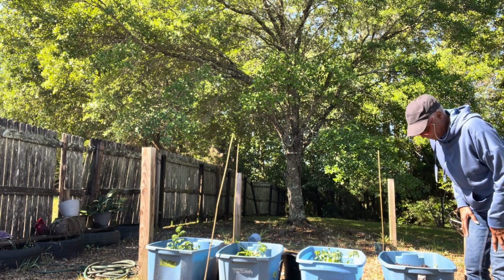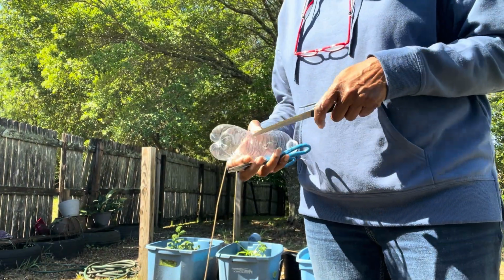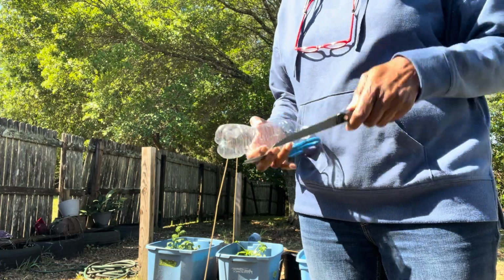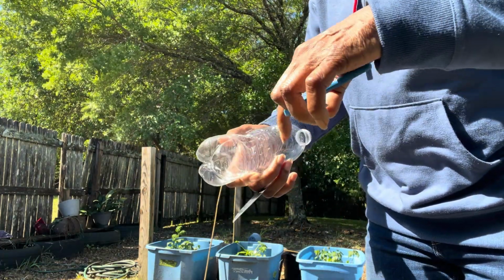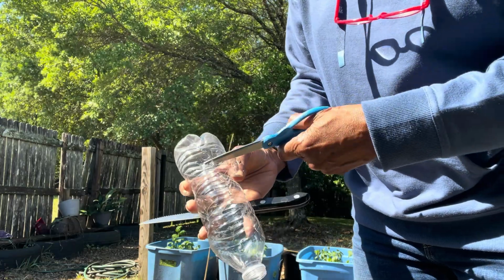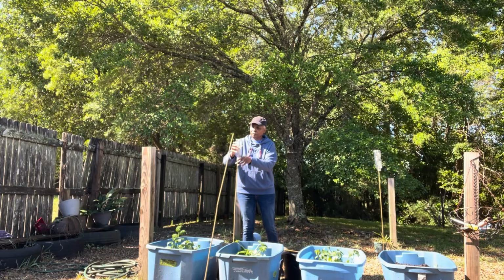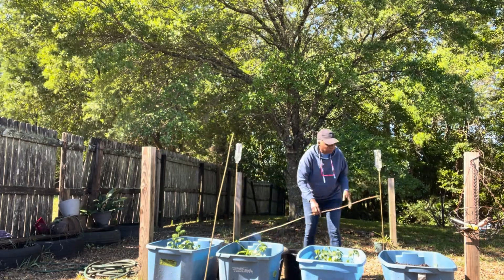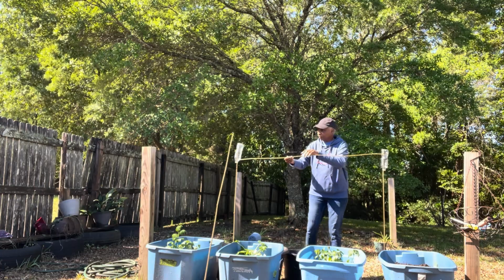Every year, about the time that you want to plant your garden, these grasshoppers start growing. They start out as cute little black things, and then they grow into these two and three inch long, big monster grasshoppers.